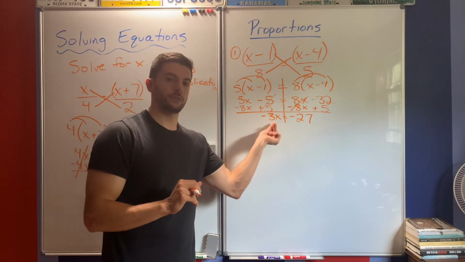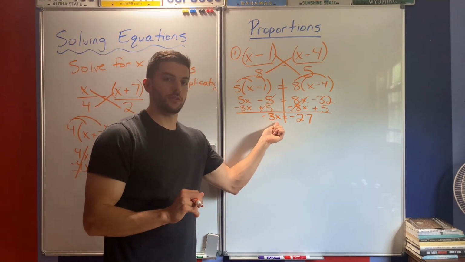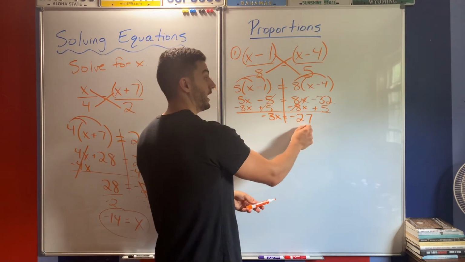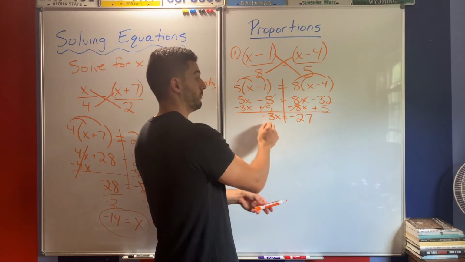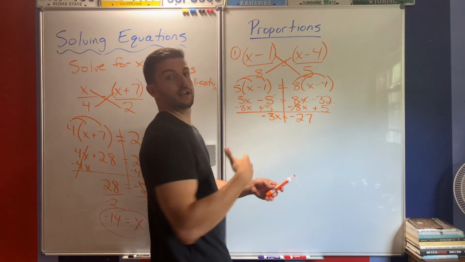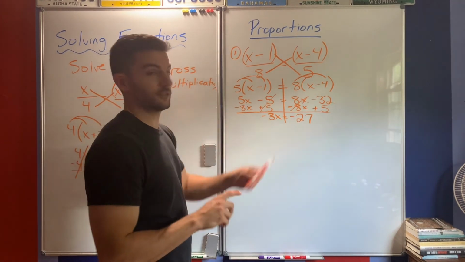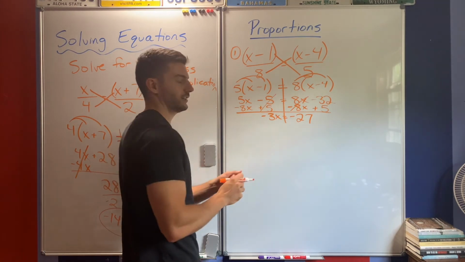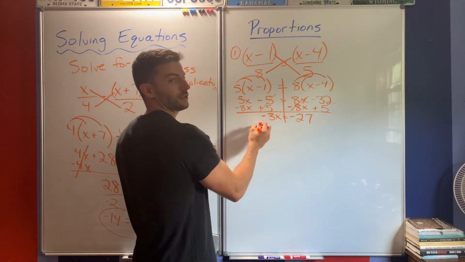Again, you know you did it right when you got variables on one side, constants on the other. And if you did it the other way, you might have positive 3x equals positive 27. Okay, and you'll get the same answer. Mine just has more negatives. So if you did that, I would rather be in your position than this right here. But that's okay. We'll still get the same answer.